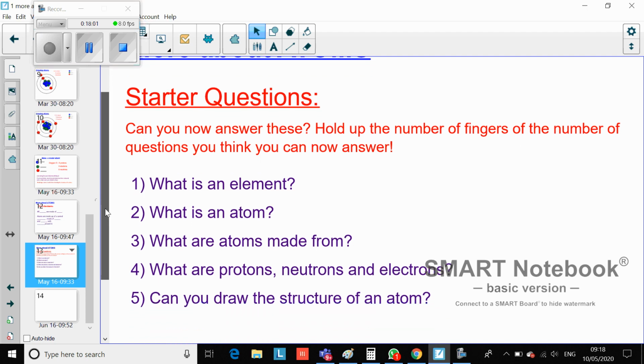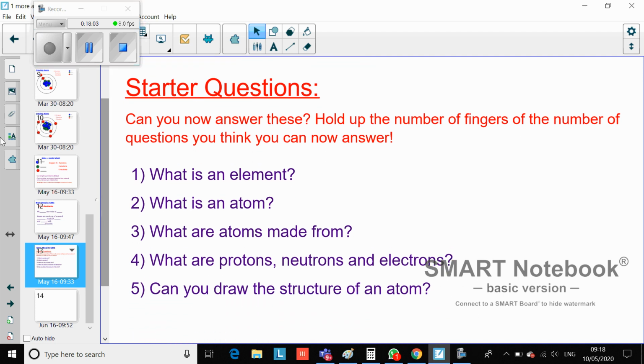Okay, year 8, welcome back. So what I asked you to do at the beginning of the lesson was write down these 5 questions. What I would like you to do now is, with any additional knowledge that you now have from this lesson, I want you to try and answer these questions again. So some of you hopefully will have learned some new things today. Okay, so you can write your answers underneath these questions. Hopefully you left enough space, or if not, just write them wherever you can find room in your book.